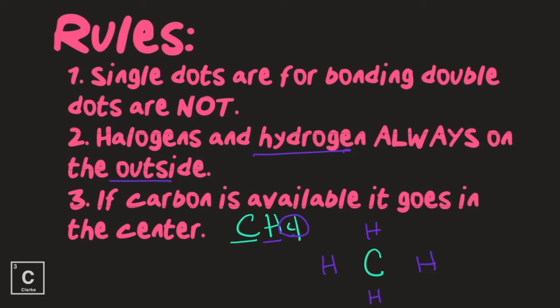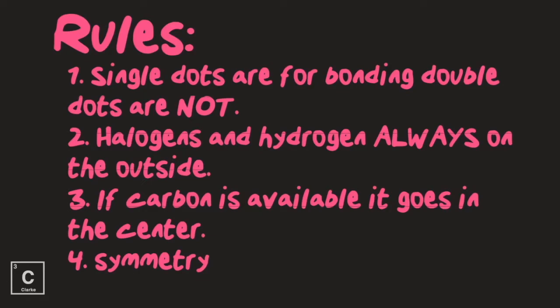Okay, rule number 4. Okay, last rule. Not really a rule, but just a little guideline to kind of help you out. Sometimes you'll have multiple elements and you'll try to figure out how to place them. Try and make your structure as symmetrical as you can. That will always help you line everything up. The very last example that I'm going to do is going to use that, so make sure and stay till the very end so you can see that rule in action. Let's practice. Y'all, make sure you are copying these down in your notes. Don't just watch me do it.